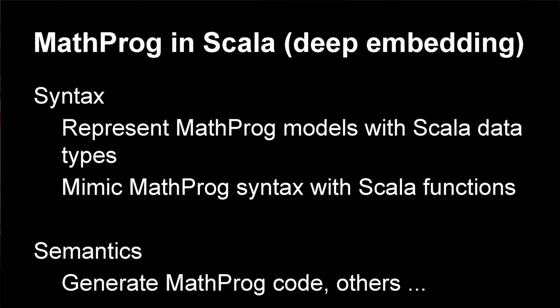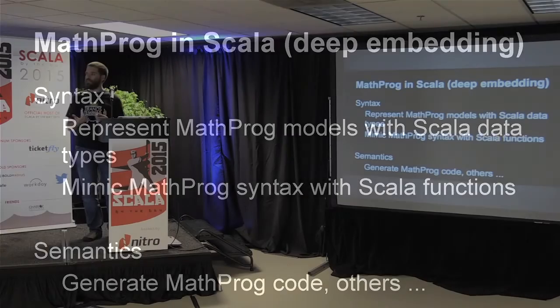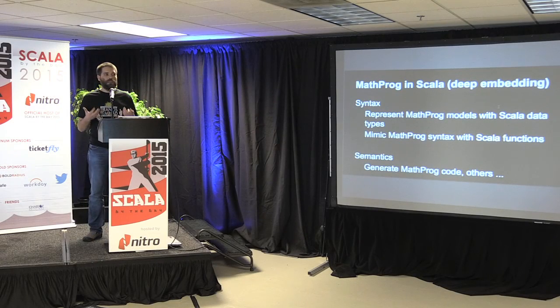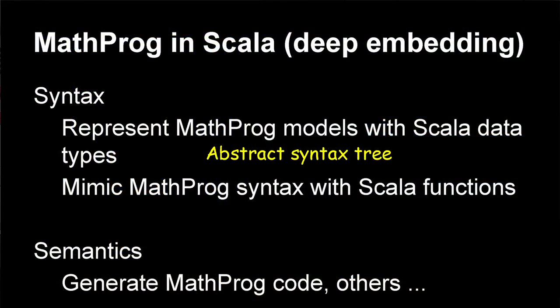So in order to embed MathProg in Scala, we basically need to do two things. We need to represent its syntax in Scala, and we need to define some semantics, so we can use the EDSL for something other than writing the model. For example, we can generate MathProg and use that to call the solver. So we are going to do a deep embedding of the language.